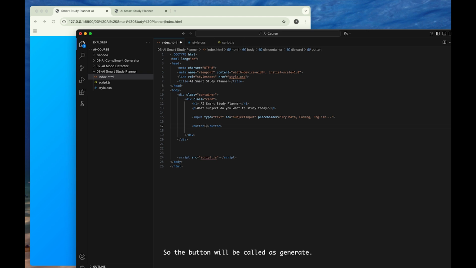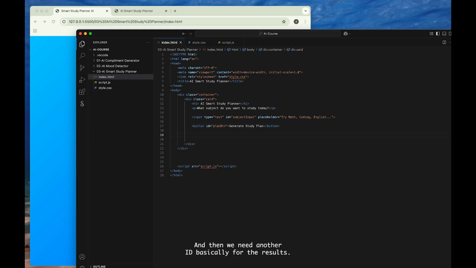The button will say generate study plan, and the button ID will be plan btn.